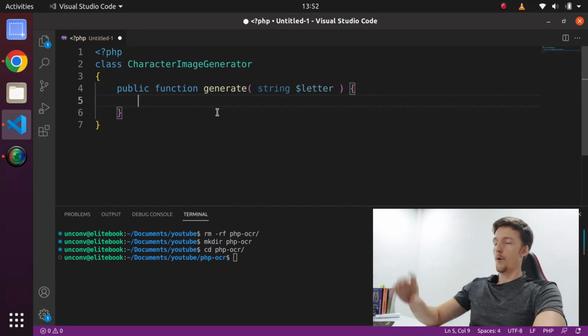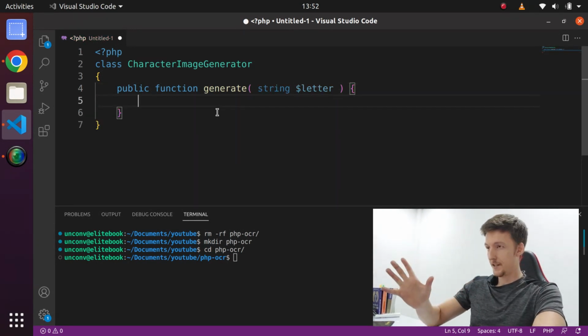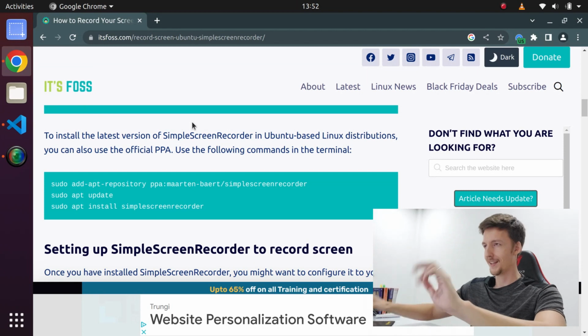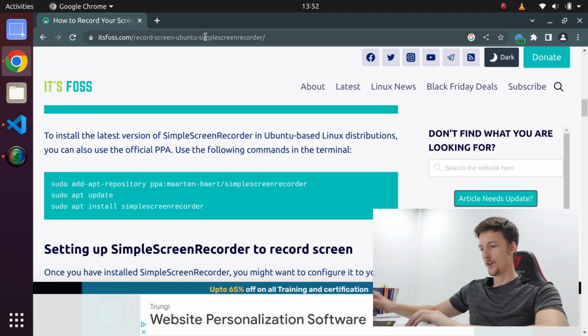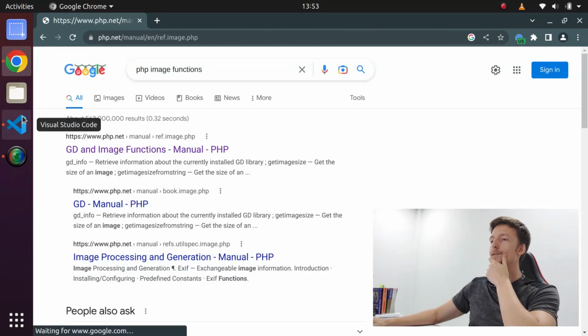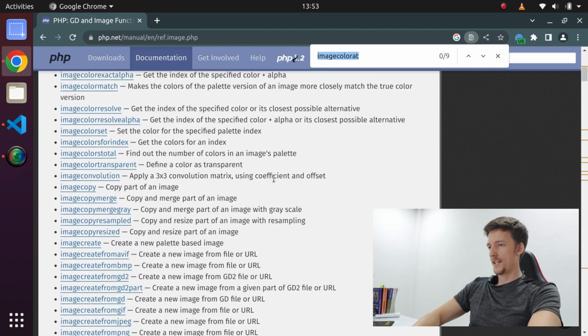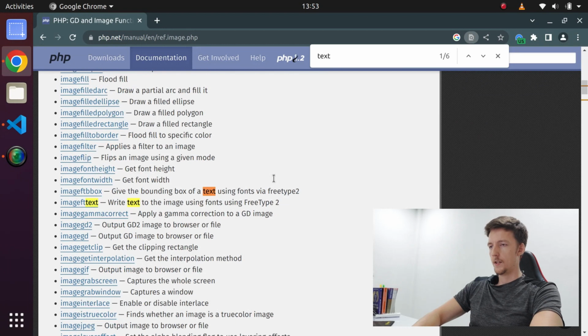Okay, so now I have to create the letter, the image of a letter in PHP. Now there are some functions. Here's my screen recorder. So I have to start with text, image TTF text.